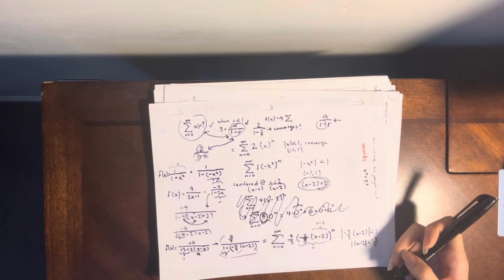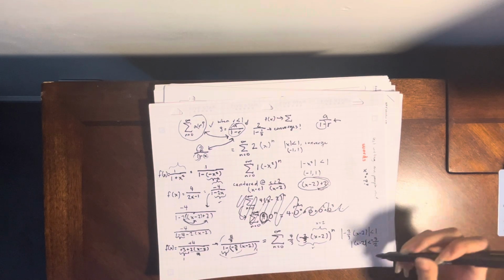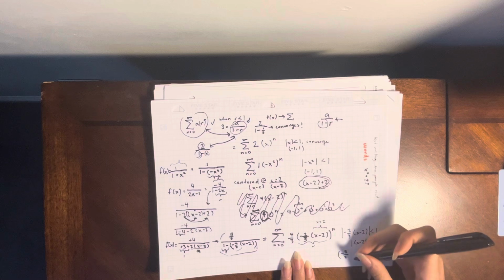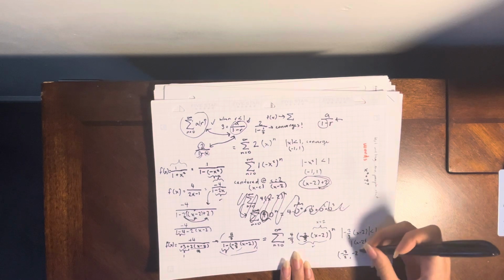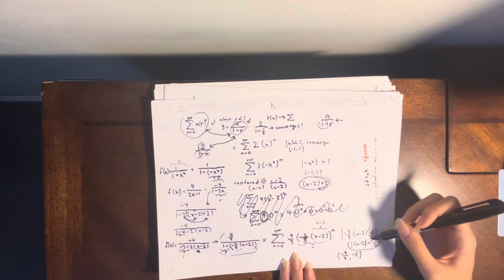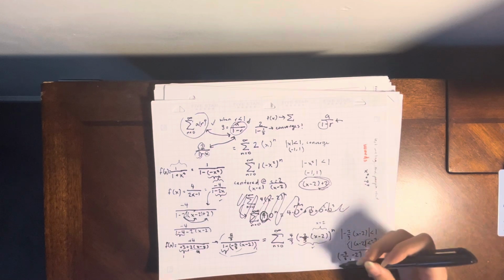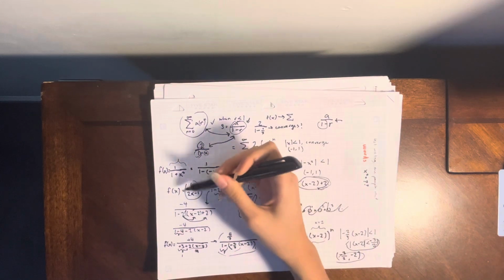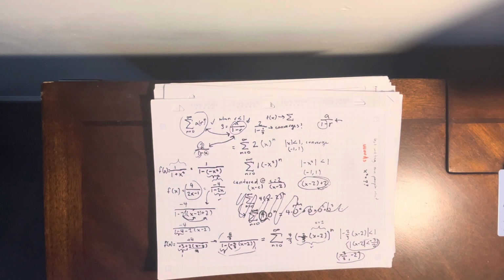It's going to be a whole thing. Solve algebra, whatever. What you end up getting is your endpoints are -3/2 and -2. Those are the two values for which this inequality links up, right? Now you have the interval of convergence of this equation here. Wasn't that so simple? Wasn't that so easy?